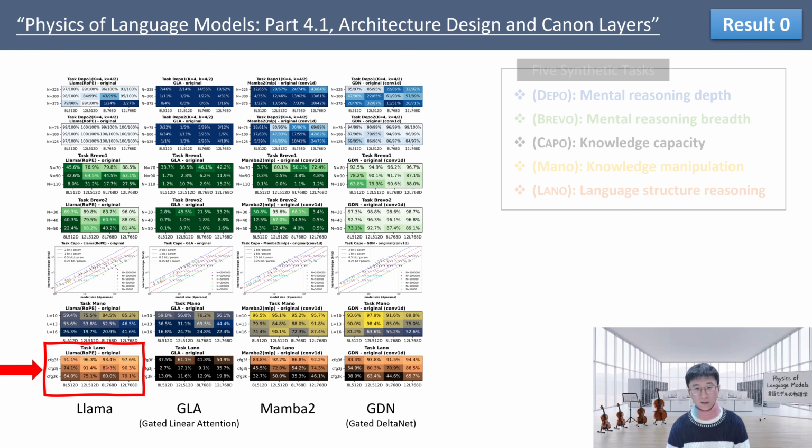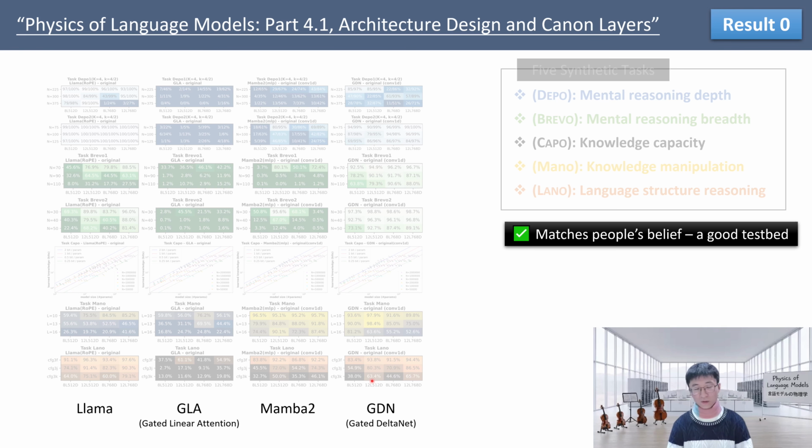But there's a reason for it, because when doing structured reasoning, you probably want to know where this token is. Is it far from me? Is it close to me? And full attention really allows you to do this kind of positional-based computation more easily. But if you use recurrent architectures like Mamba or GDN, you are less capable of doing that. So the first thing I want to sum up here is that this synthetic pre-training playground makes a lot of sense. It matches people's beliefs about which model is better in which skill, but it actually opens things up and lets you see things very cleanly.